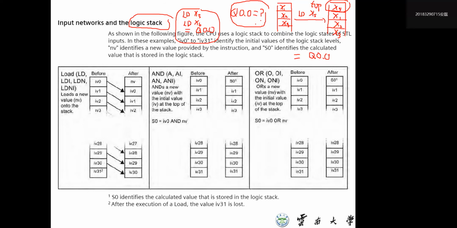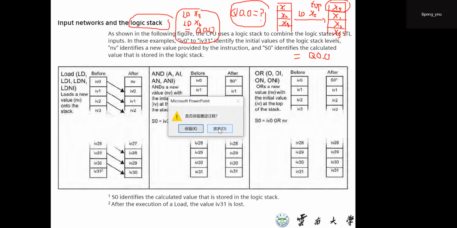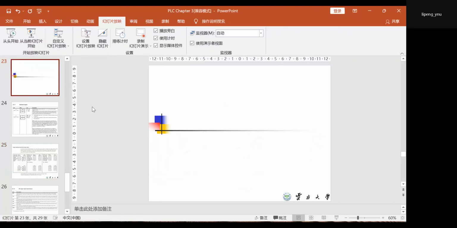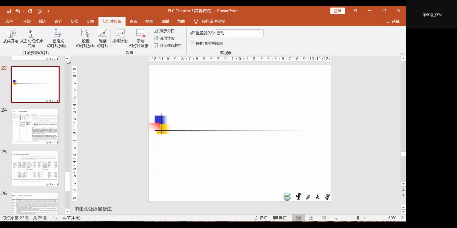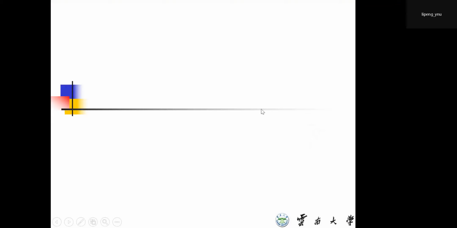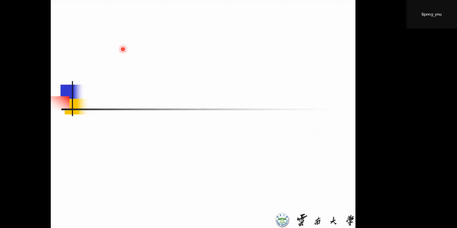Yes, teacher. Okay, I will say it again. Say it again. So I will include this. I will say it again. And I will use this point. Now I will say it again.